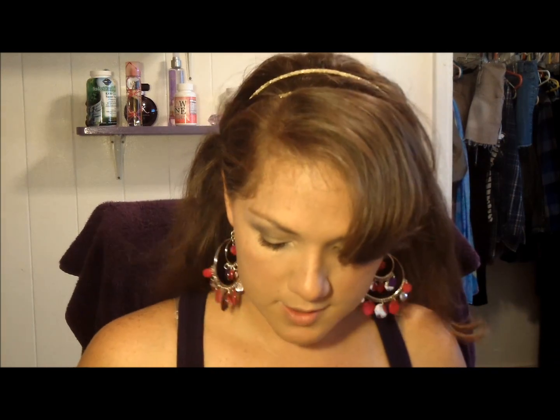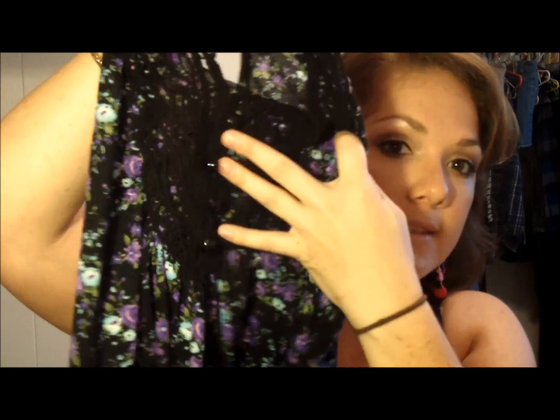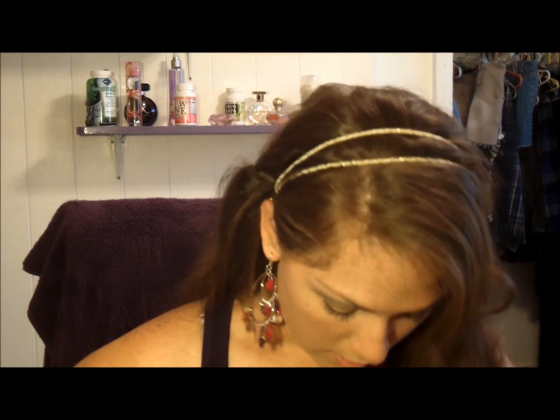Another shirt from Ross is a purple floral shirt with lace detailing and buttons coming down the top, and it gets fitted at the bottom for a loose look. I also got one more shirt and a pair of shorts from Ross — the shirt is a really loose fitted three-quarter length top that's also fitted on the bottom.